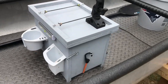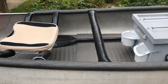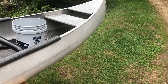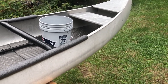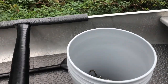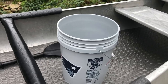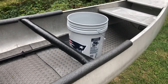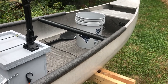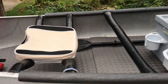The first time out, I thought having the console box with weight in it and using the seat that's a bit more forward going the other direction would be fine, and it pretty much was. But I found that the wind would blow around the nose of the canoe more than I'd like. This is something I used to do with my 18-foot canoe all the time — I simply use a bucket, which I throw my anchor and gear in when not in the canoe, fill it up with water, and drop it in there. Yesterday when I used it for wildlife photography it really worked out well and the canoe definitely didn't get taken by the wind as easily.